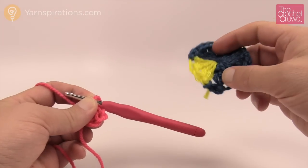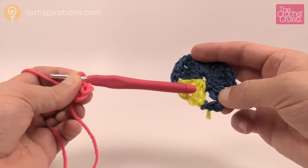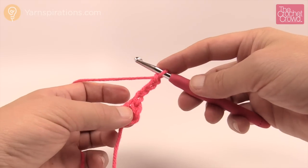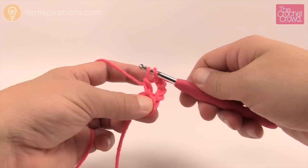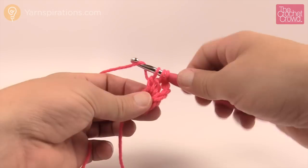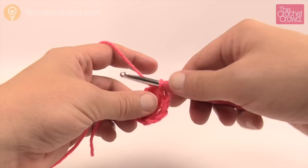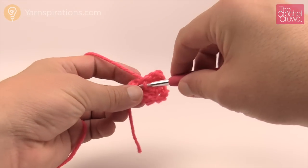In the first round, each circle we do is a corner, so we're completing just the first quarter of each one, then finishing the other side in the next pass. Chain up four — 1, 2, 3, 4 — and do a four double crochet cluster: yarn over, go into the center of the ring, pull through, pull through two and hold. Repeat until you have five loops on your hook — you are not finishing your double crochets. Yarn over and pull through all five, then chain four — 1, 2, 3, 4 — and single crochet back into the center ring.